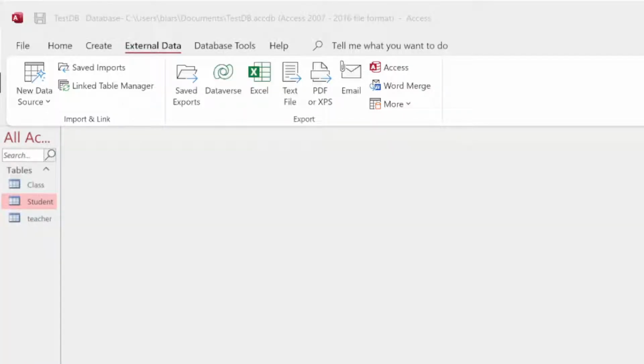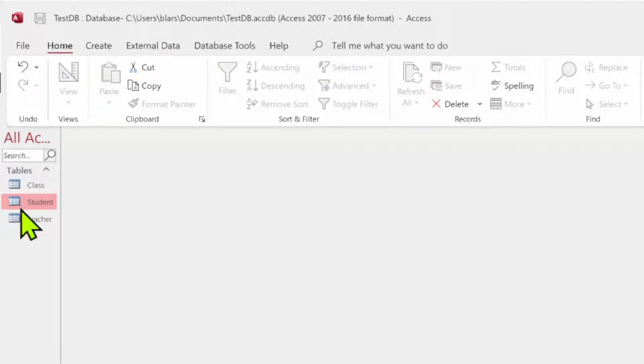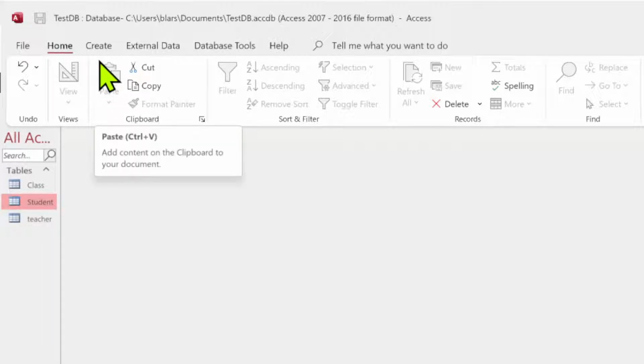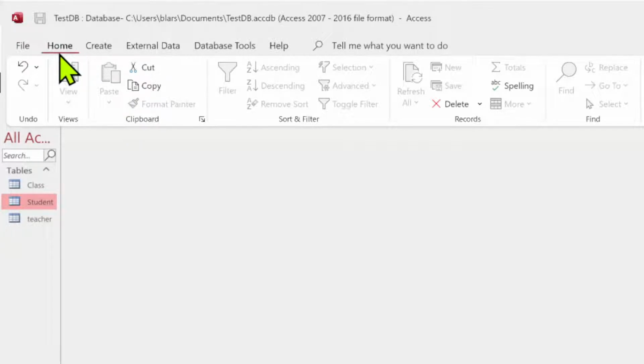So here we are back in Access. I'm still using just the same one we used for the same example, just the class, teacher, student one I made for the intro file. You can make a new one. It doesn't really matter. We're still just sandboxing the whole idea of a database at this point, so this can be messy. It's fine.